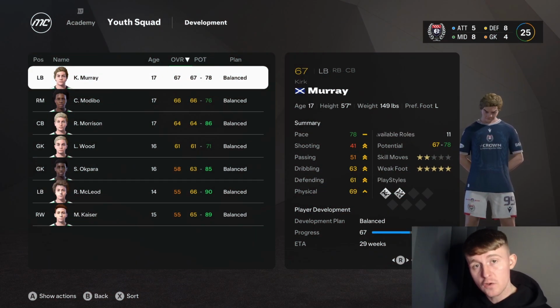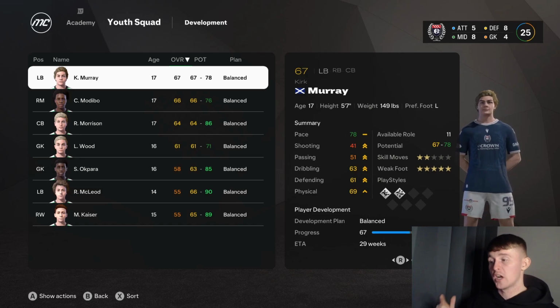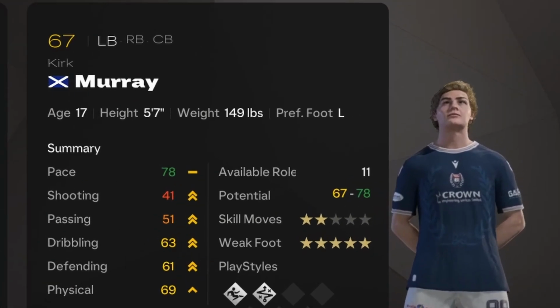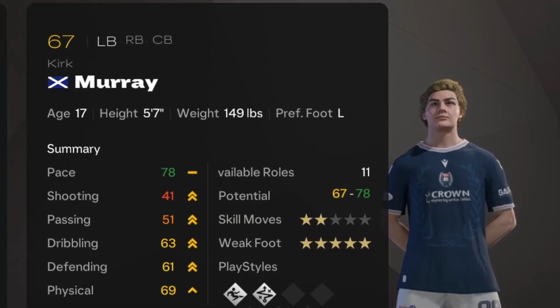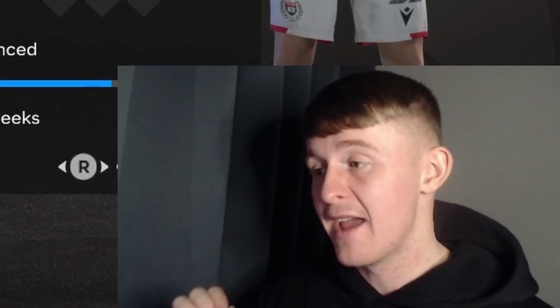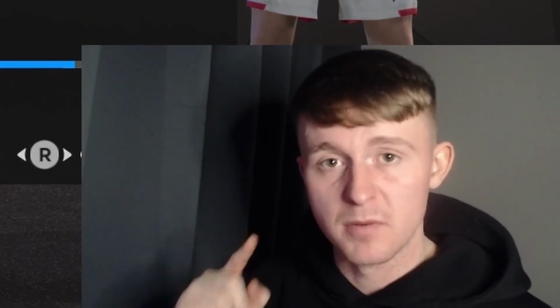And speaking of our youth academy, we do have 2 decent players who are going to be promoted straight to the senior team, in Kirk Murray, who is 67 rated and he's got potential from anywhere 67 to 78 rated. Will he be an endgame player? No. Will he make us better right now? Yes. So he's been promoted straight to the senior team.